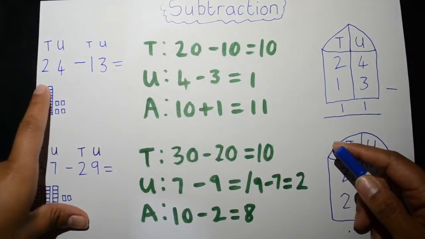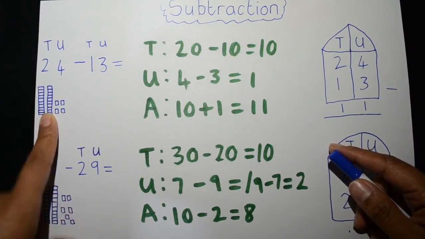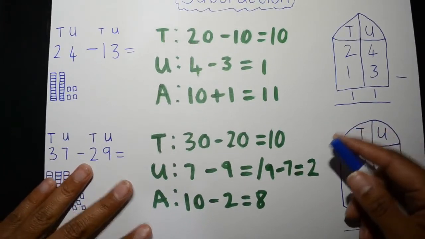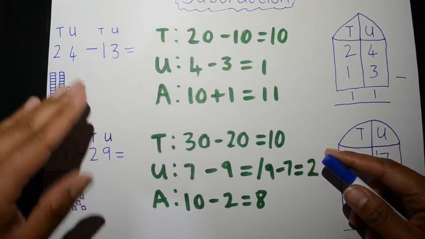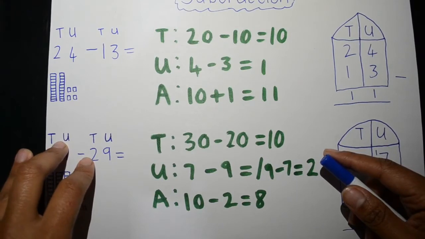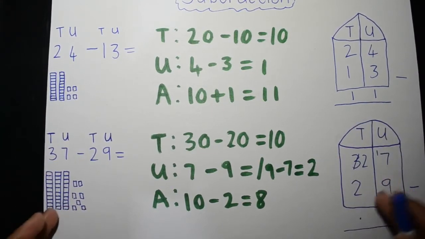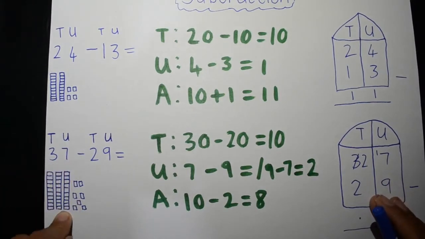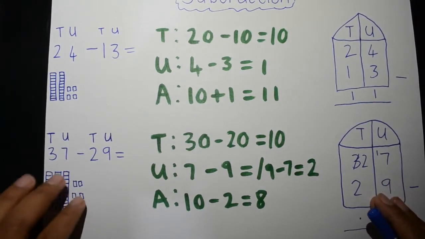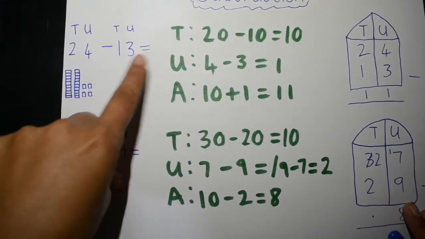You should be drawing the blocks, the 10 blocks, that's for tens, because when you minus, you're going to be scratching out those blocks. So you need to see which blocks you're going to scratch out. Okay, so for plus it's okay, you can just draw the rectangle, no blocks, but for minusing you need to draw these blocks. So here we have 24 and here we have 13.